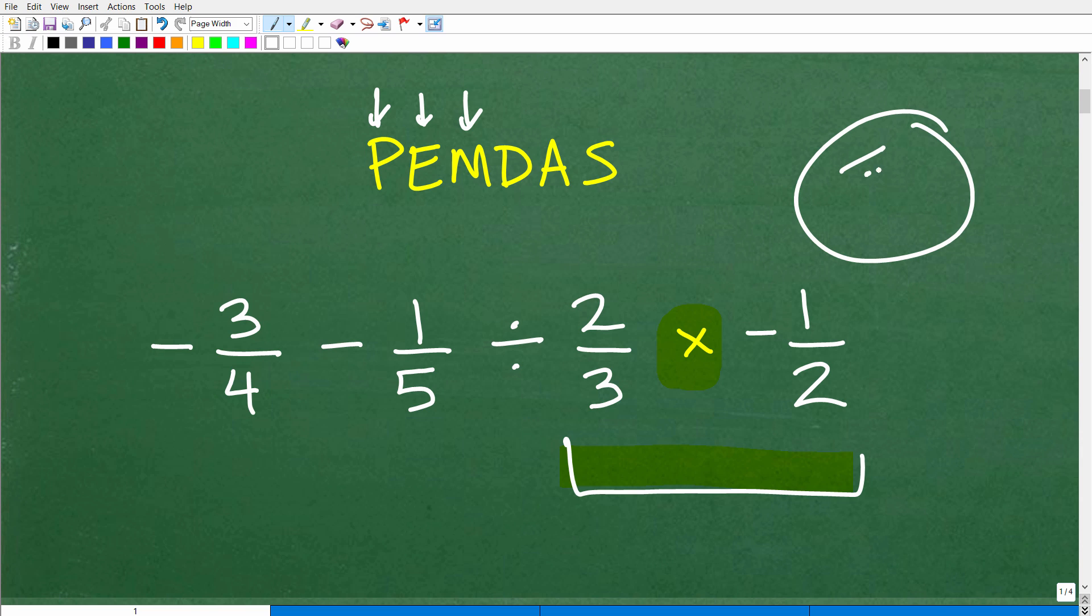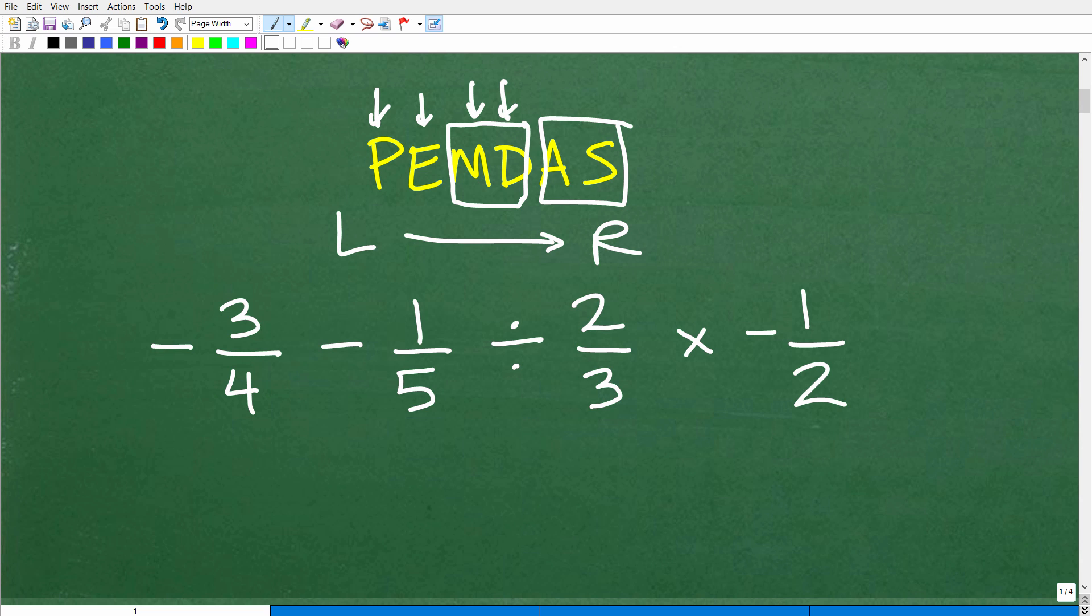If you said M, I must unfortunately give you a nice little sad face. That is incorrect, an incorrect interpretation of PEMDAS. So let's clarify this right now. The way this PEMDAS works is it's M and D and A and S. You're going from left to right, and whatever you see first from left to right is the way we're going to look at this. So this M and D are tied. If you see the multiplication before division, then we would do multiplication. But if we happen to see division before multiplication from left to right, then we've got to do the division first.